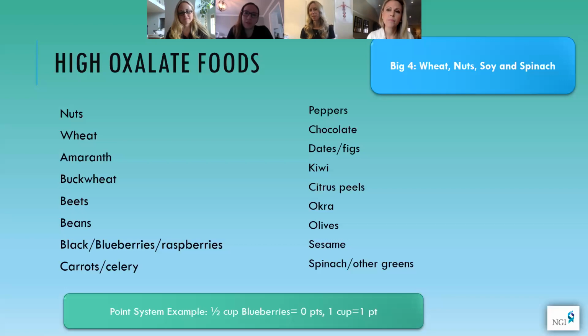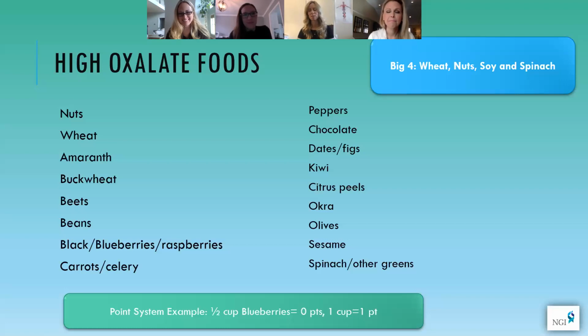So for me, again, I like spreadsheets. I like adding things up, and for me that works perfectly. I know almonds and spinach aren't even going to be in the equation because they are over 50 milligrams per serving. A low oxalate diet, in the literature, is really under 250 milligrams a day, but for people who have hyperoxaluria type 1, I like to see them under 50 milligrams. Half a cup of French fries has 50 milligrams of oxalate. So it just depends on how you want to look at it. You can do it either way.